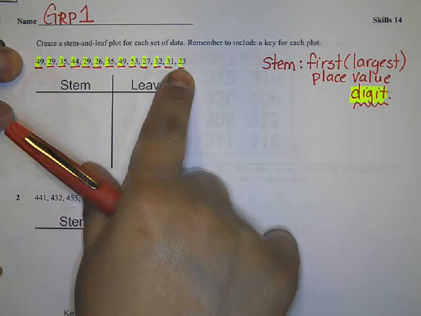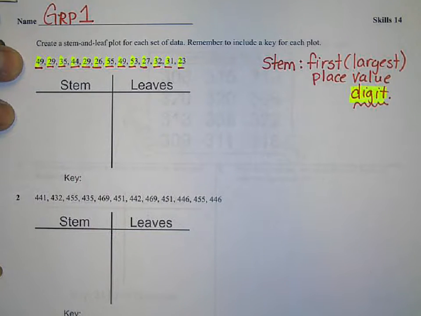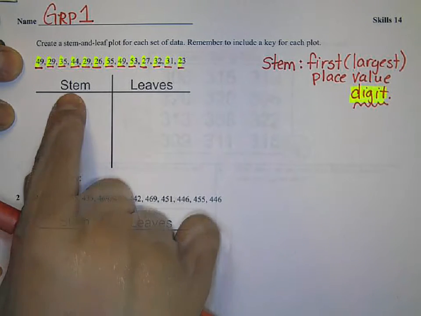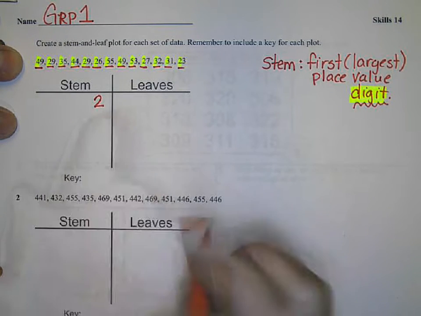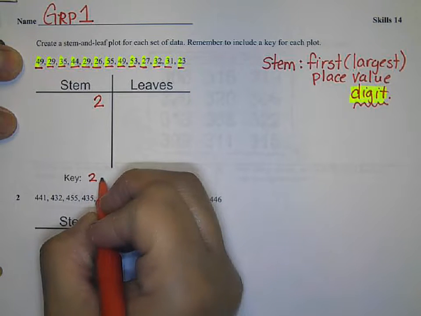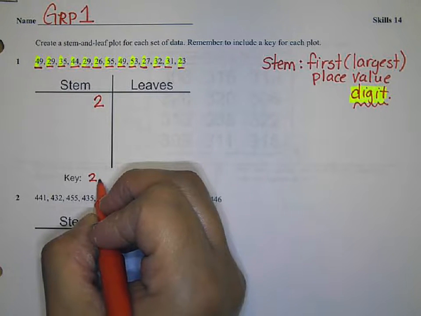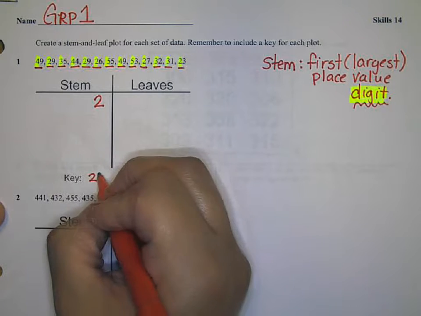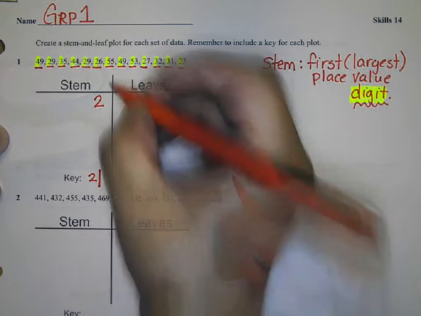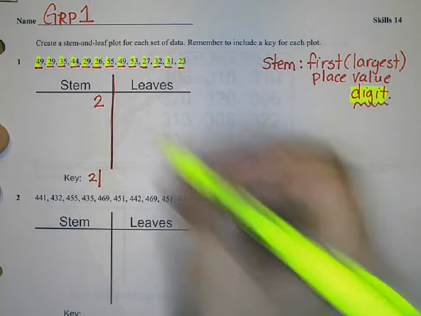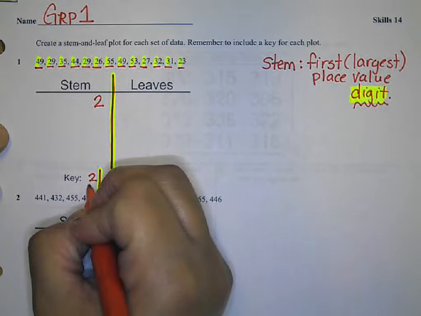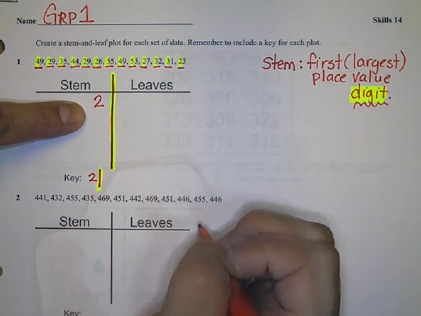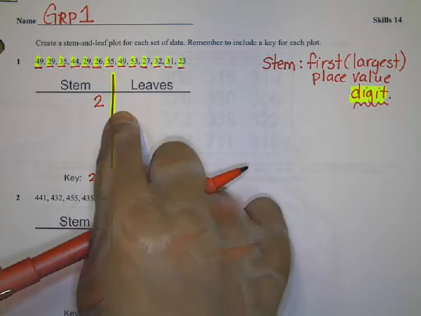I'm going to find my smallest one. What is my smallest one? Obviously it's what? 20, 23. No, but my smallest stem. Oh, 2. So I want you to put a 2 there. Now over here in my key, I want you to put a 2. Okay, and I want you to understand that when we're making the key with the 2 first, because that's our very first stem, put a line in the middle because that represents this line right here. This represents my largest place value, which happens to be a tens place, right? Yes. So I have 2, and then my leaves.